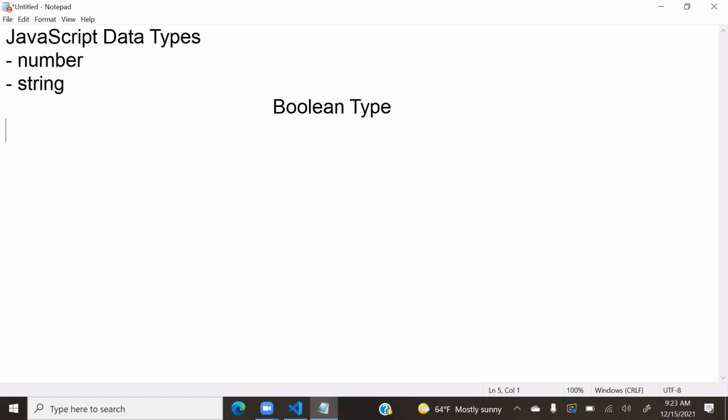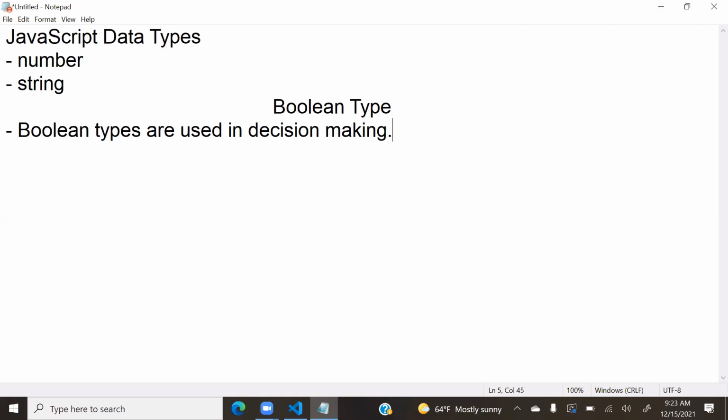Why do we need Boolean types? Boolean types are used in decision making. So wherever in computer programming decision making is required, there we use Boolean type.